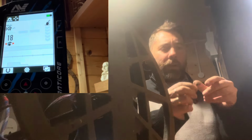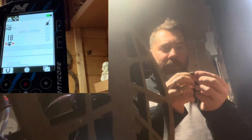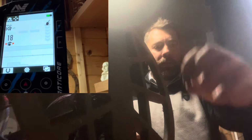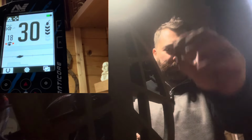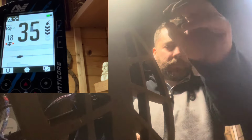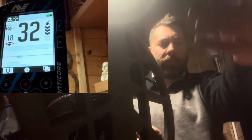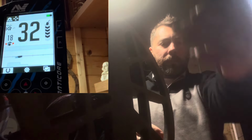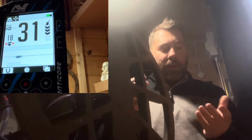I've got a broken Roman fibula brooch. It's got a bit of the spring left in it. That's a nice medium tone. Lovely medium tone. You dig that all day long. On edge. Not too much different, nice medium tone.